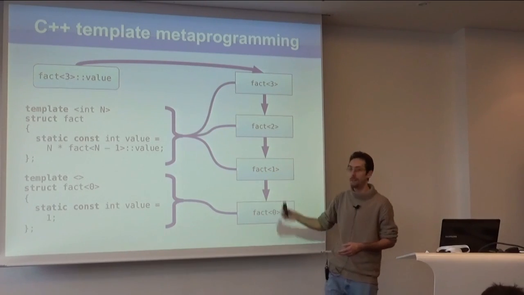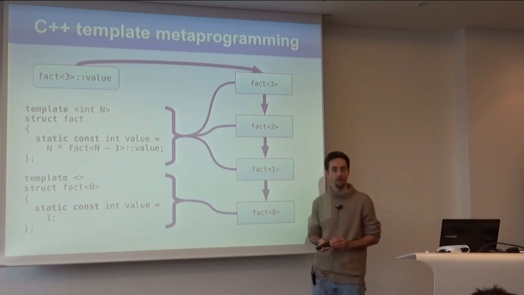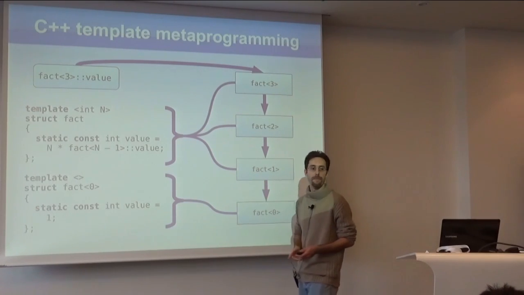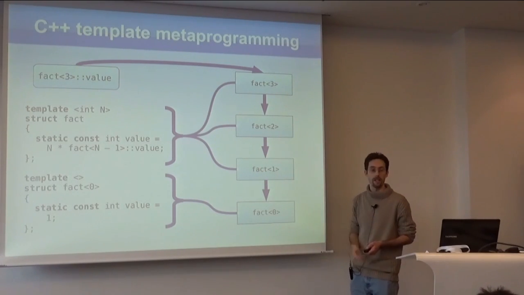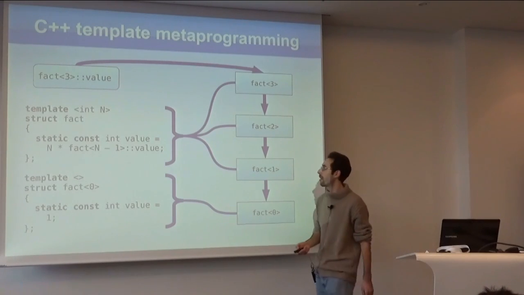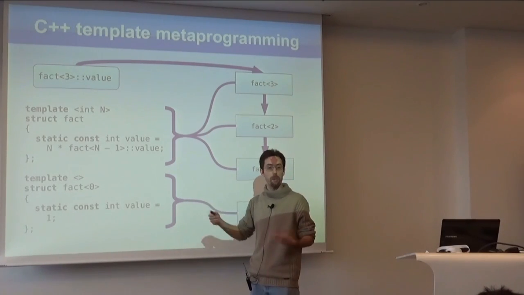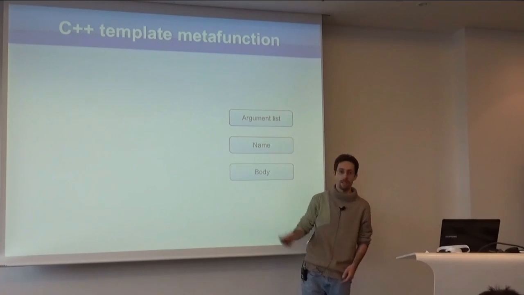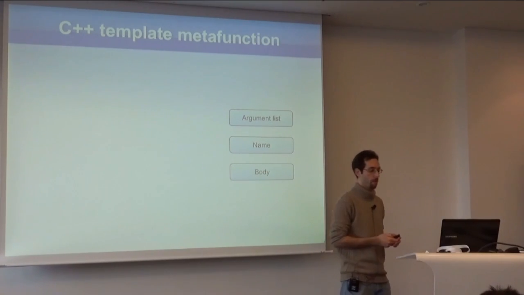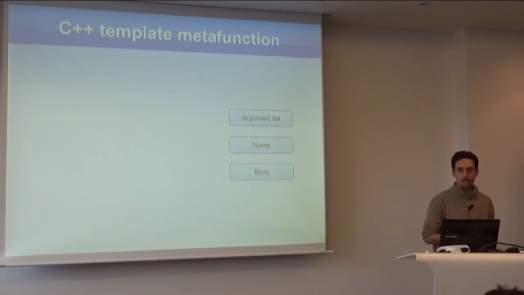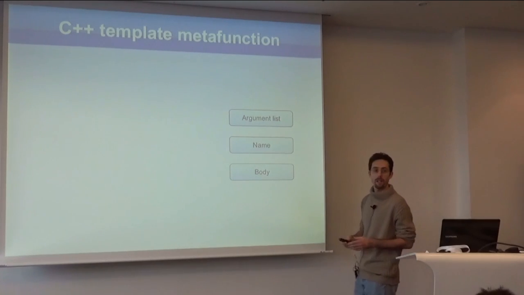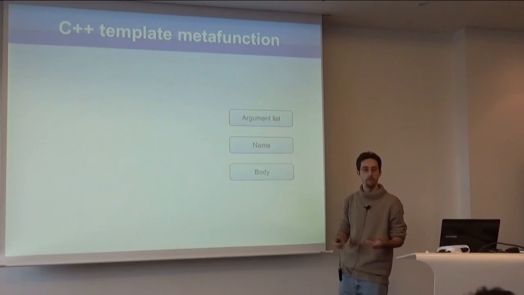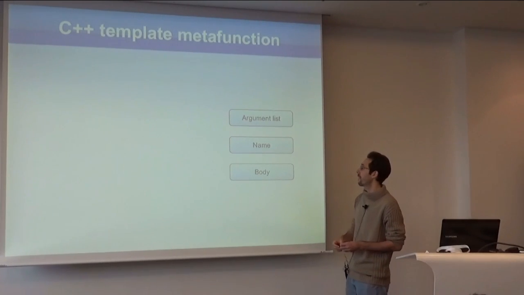But if you want to build more complex template metaprograms, you need higher level abstractions. So these are sort of ad hoc hacks making calculations. One of those, or the most common higher level abstraction, is called a C++ template metafunction, or a type function. It is basically a function evaluated at compile time. That could be a sort of definition or explanation of it.